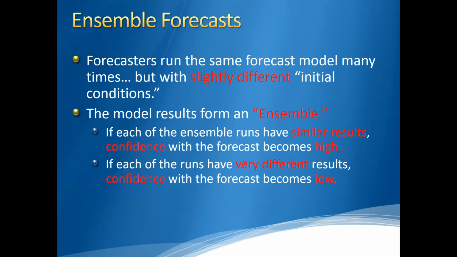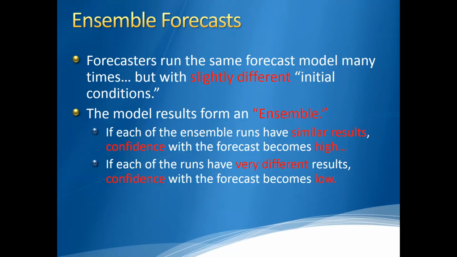In order for us to figure this out, though, in order for us to figure out, do these models agree with each other, we have to run what are called ensemble forecasts. An ensemble forecast is simply a weather model that's run many different times with slightly different initial conditions. So we take a weather model and we tweak something about the data that we're feeding into it. Either we tweak the temperature slightly or we tweak the wind speed slightly. And we look at how that affects the weather forecast.